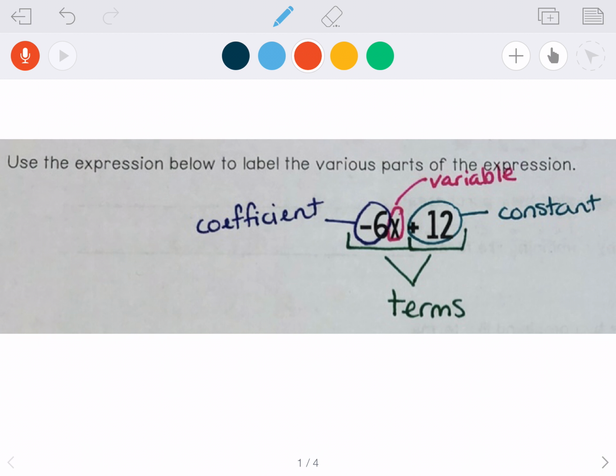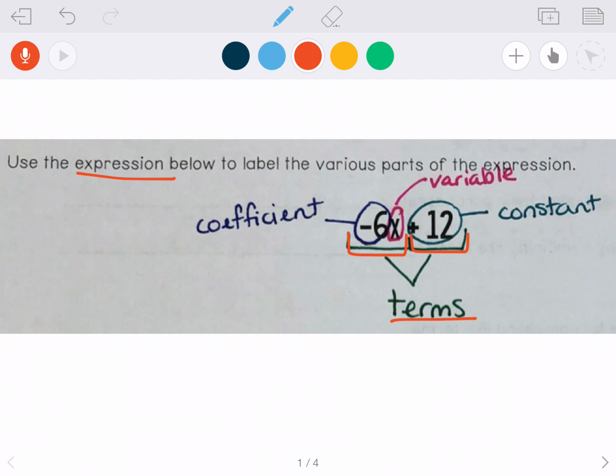Hey math friends. So I want to give you a little review of the notes from yesterday and just explain to you how to combine like terms. So when we have an expression, it is just terms that are combined using plus or minus. With our vocabulary here, we have these things called terms that are here in green. And that is a number and a letter, or just a number or just a letter that is separated by a plus or minus.